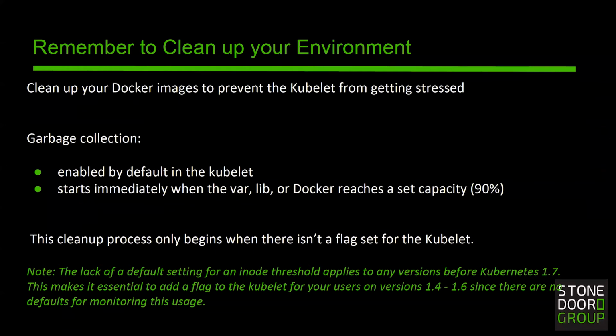Now, auto completion aside, it's a great little trick, but more importantly, it is extremely important for us to be cleaning up our Docker images. We want to prevent our kubelet from getting stressed. Garbage collection is enabled by default in our kubelet, and it starts immediately when the /var/lib/docker reaches a set capacity, which is at 90%.